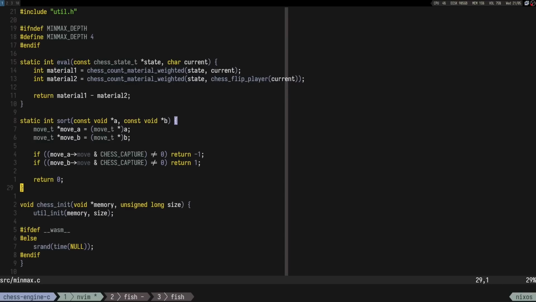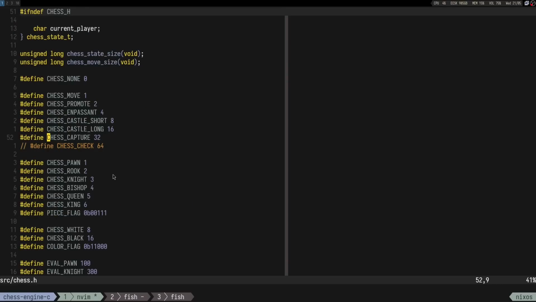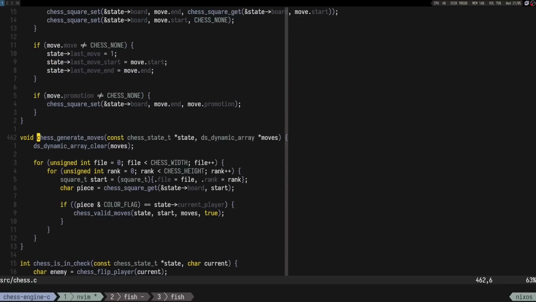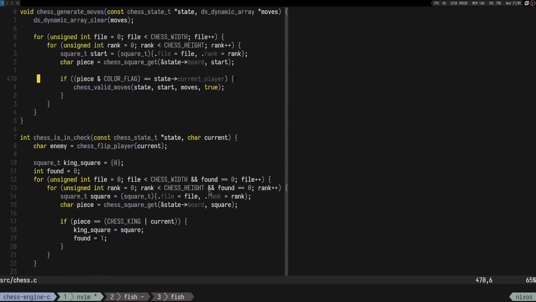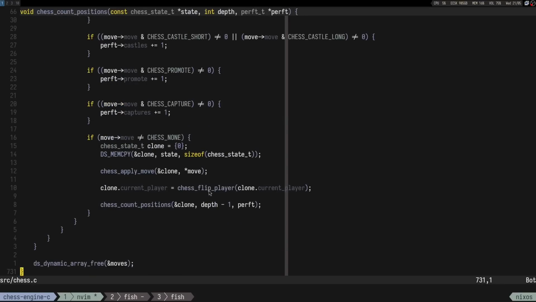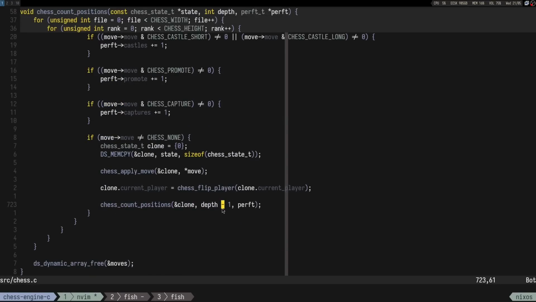So maybe we want to also take a look at checks. So maybe we can define this thing and actually try to implement it, right? So inside of chess.c, we have these chess count positions, right?